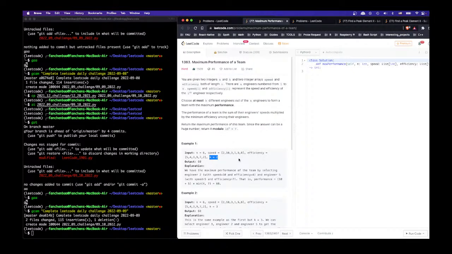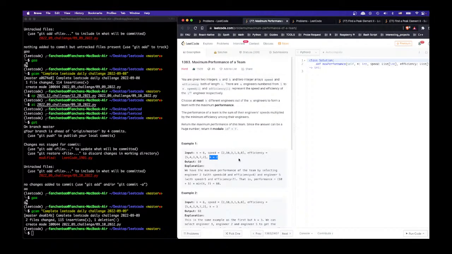Minimum. I'm thinking about a monotonic array, a monotonic increasing one, because we already sorted the speed. So the speed goes from big to small, right? We reverse sort it, big to small.